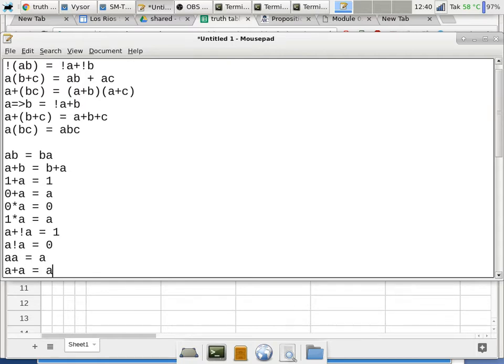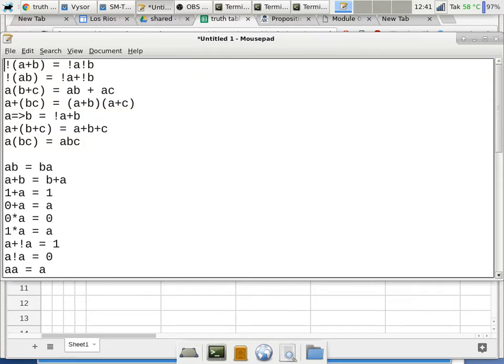Okay, more rules. But most of these can be derived from the truth table itself. In other words, the symbolic representation of these rules is actually, if anything, adding more confusion than anything else. The only rules that I think are truly important are these two, and distributions are important too. Obviously, the implication rule is important. The rest, I think, is just a matter of understanding the truth table and being able to work with that.